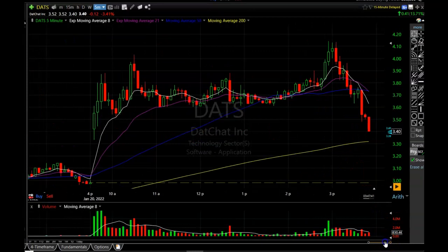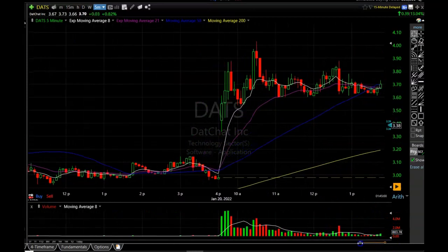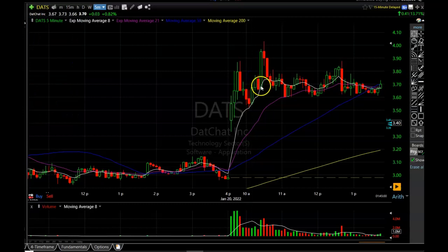But let me take this thing back. I was watching this one here on the 5-minute chart. It had the gap up and it ran a little bit, pulled back, found support at the 8-period exponential moving average on the 5-minute chart. So I was looking for a ceiling. I saw these two candles right here. I saw this candle go up, and then I saw this one starting to go down, and I told myself I should put in a buy stop order right here at 3.78, and I actually put it in, and then I canceled it, and within a couple of minutes this thing exploded, actually went over 4.